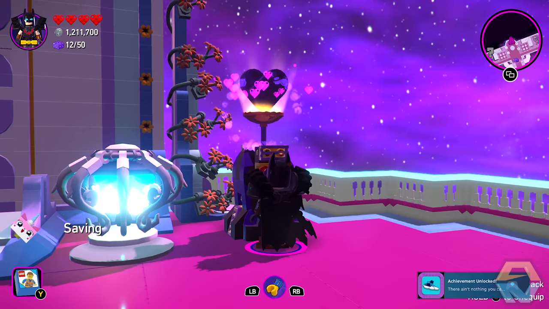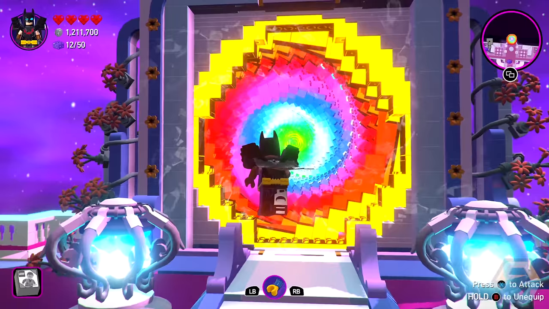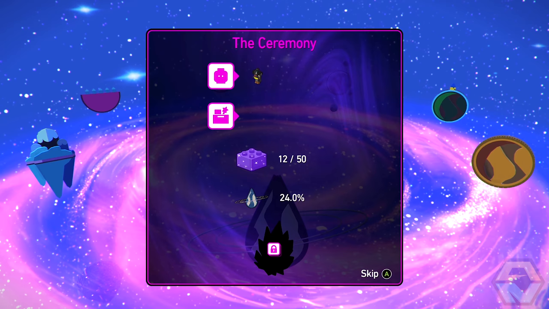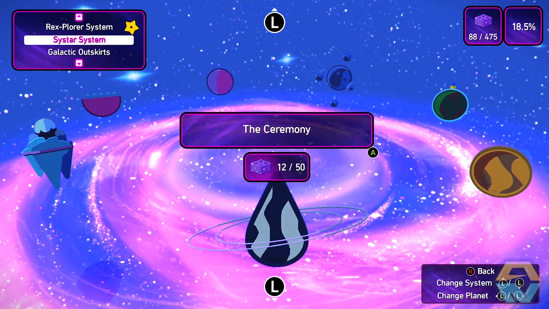Achievement unlocked. Okay. Could you just let me go through the portal? That would be great, thank you. The ceremony. Unlock Batman and General Mayhem. Grapple gun, tractor beam, the flight wings, new planet unlocked. The Rexplorer system.